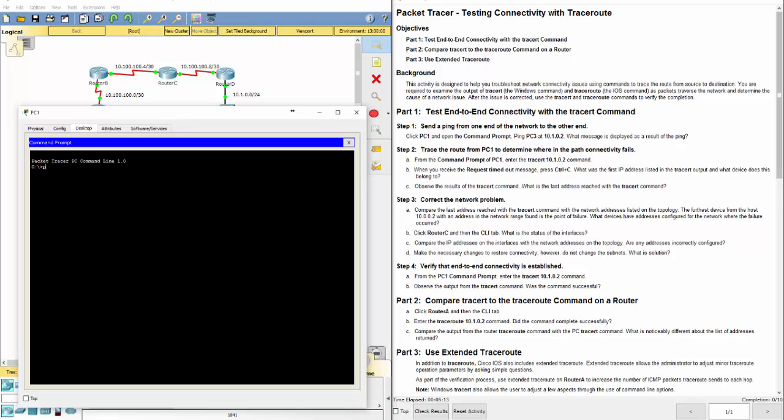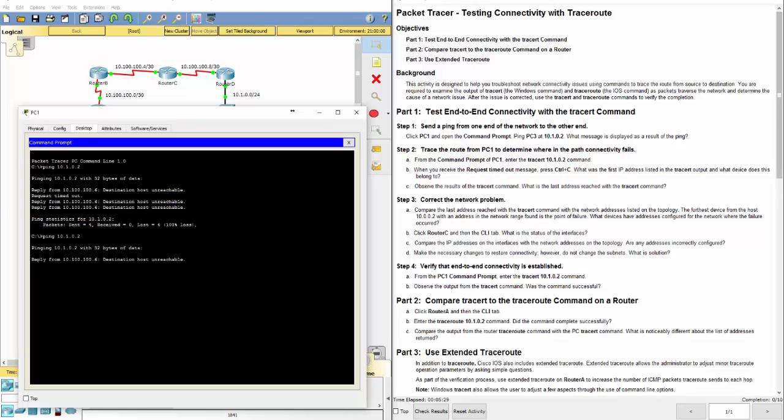Okay, so we're going to do a ping 10.1.0.2, and we are getting a response from 10.100.100.6 showing, we'll just do that again, showing destination host unreachable.